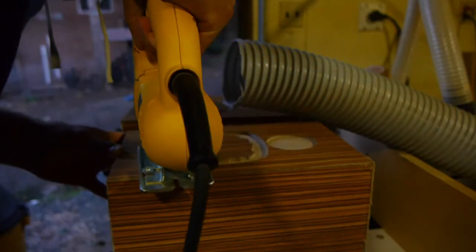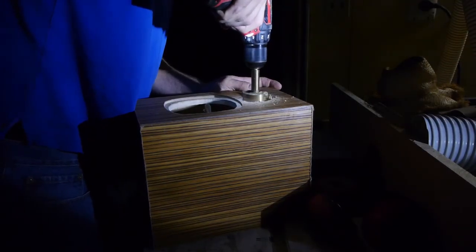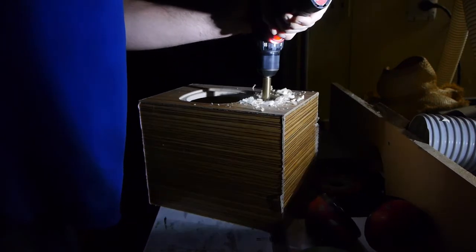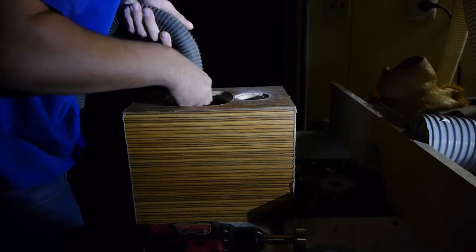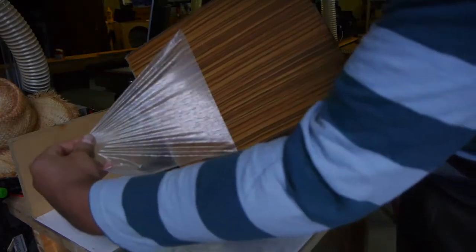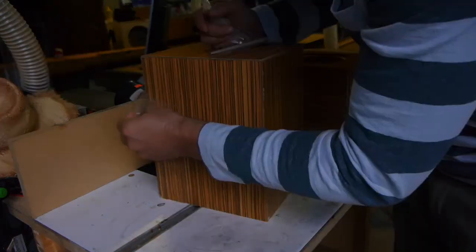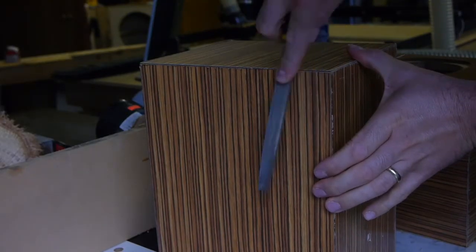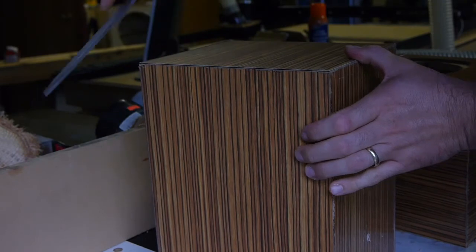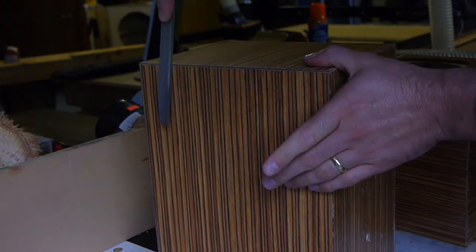Sometimes things are deceiving like that. I marked out the circle with a compass, then used the jigsaw and a Forstner bit for the tweeter hole. The tweeter wasn't exactly centered so I used a rasp file to open the hole up a little bit so the tweeter sits centered. I vacuum out the box to get all the chips out, and now I can finally reveal these beauties — I pull off the protective film off the laminate, which is more work than it looks. I filed the edges to get nice and close and remove any extra contact cement residue, making sure everything looks nice and smooth all around.